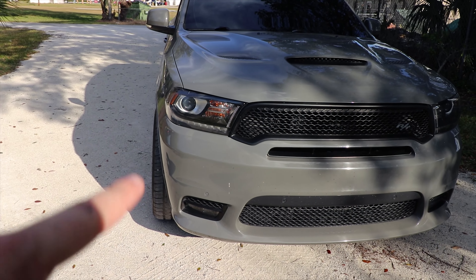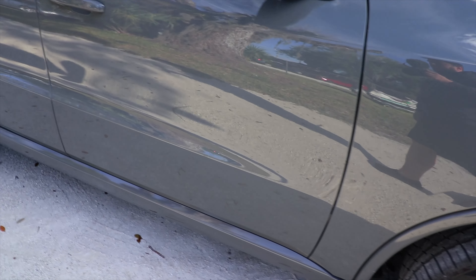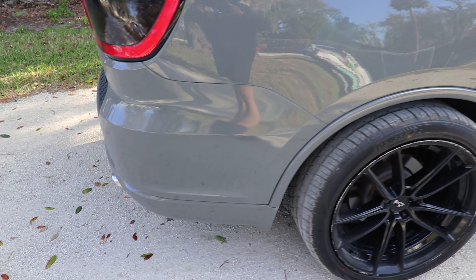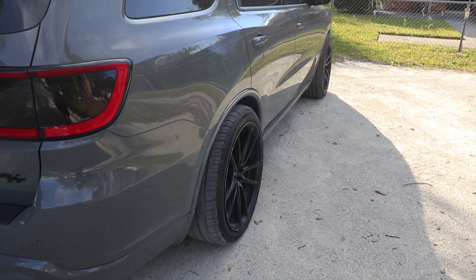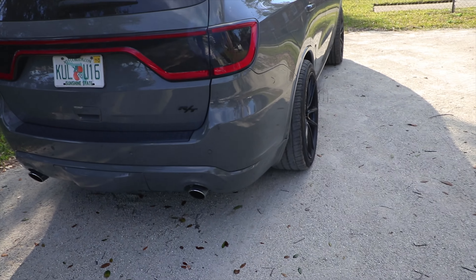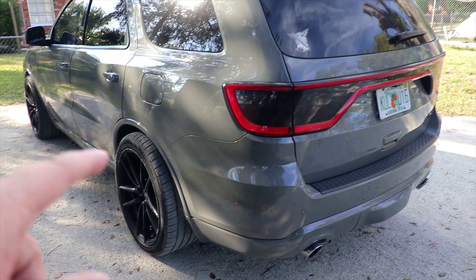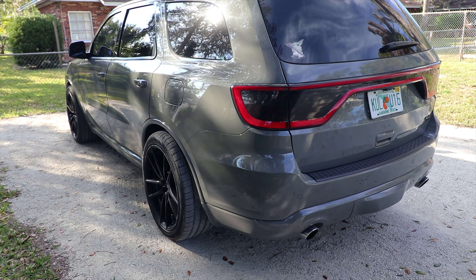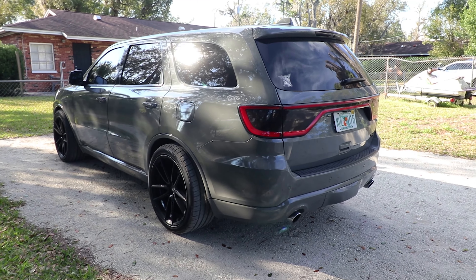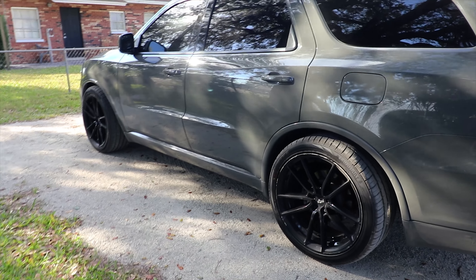Next thing I want to do is put a front lip and rock protector guards on the front, and the rock protector guards on the back of the fender. I might want to do some side skirts — we'll see. And I definitely want to do the SRT fender flares. I've been told by a couple people that it does work and you don't really have to modify anything, but others say you have to remove the side skirts, the rear bumper, pretty much everything to convert to SRT for them to work. So I'm going to do a little research on that for you Durango owners out there. Let me know if it was hard to do, if you've done it, or if you know anybody who has.